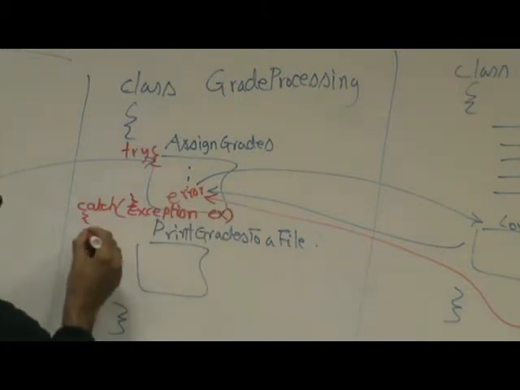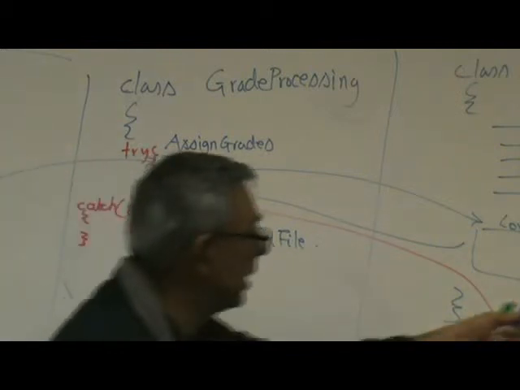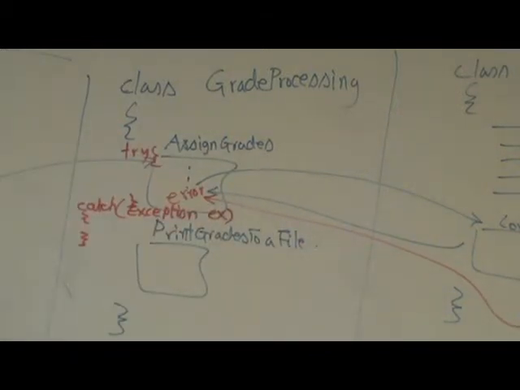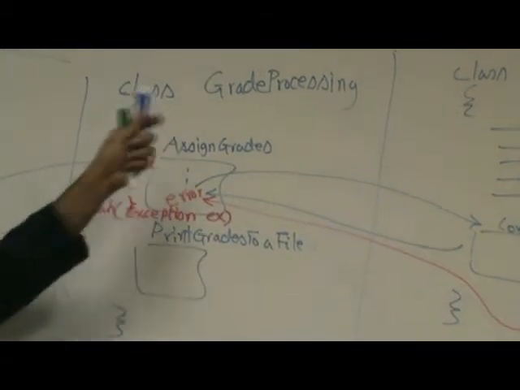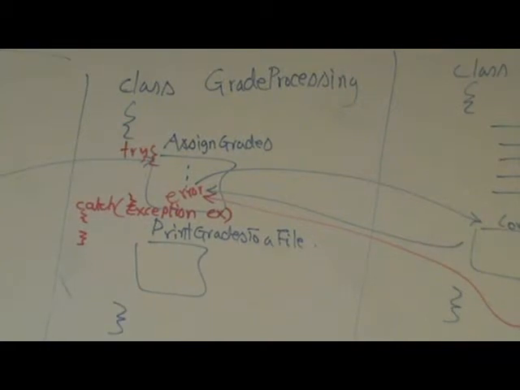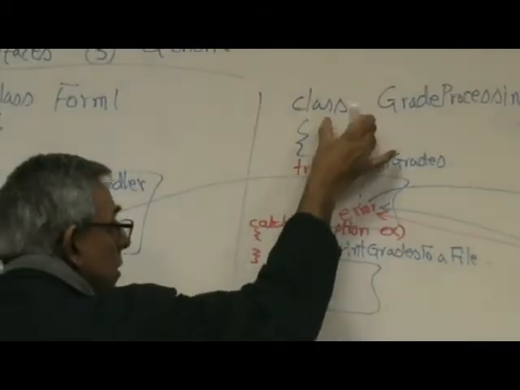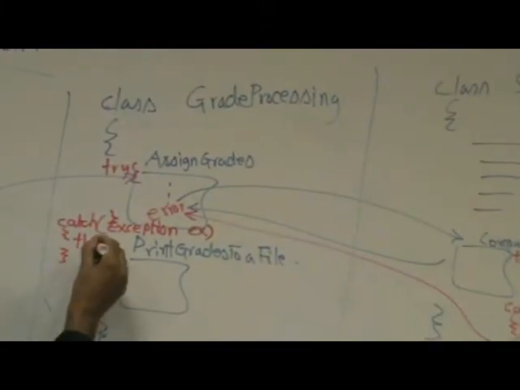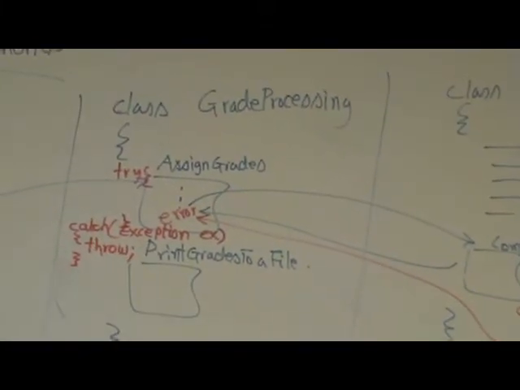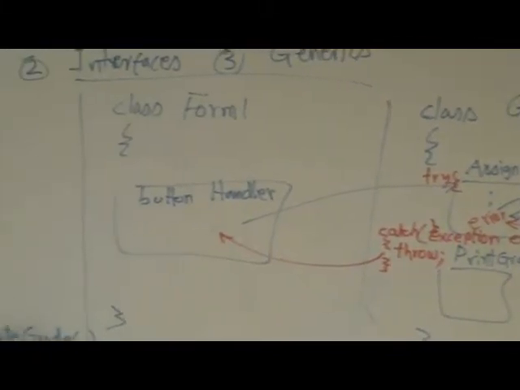Okay, so now what should we write in the catch part over here? Should we pop up a message box to display this error? Throw. Is this part of the UI, this class? If it is not related to a user interface, do not display a message, okay? So simply send the error back to whoever called this function. So just simply say throw.